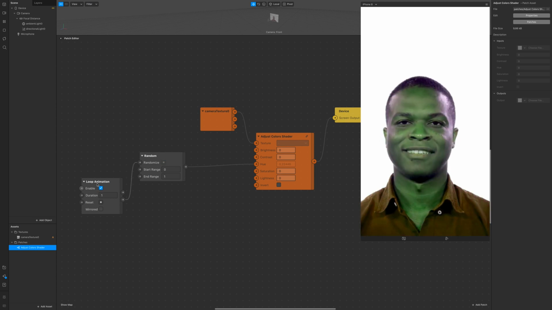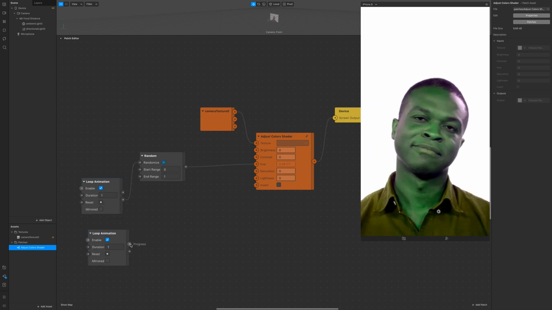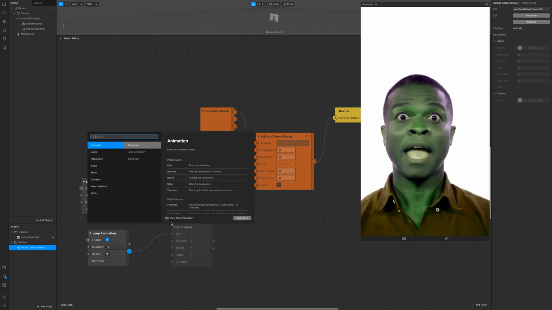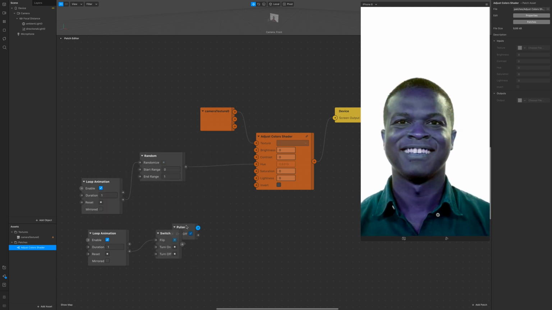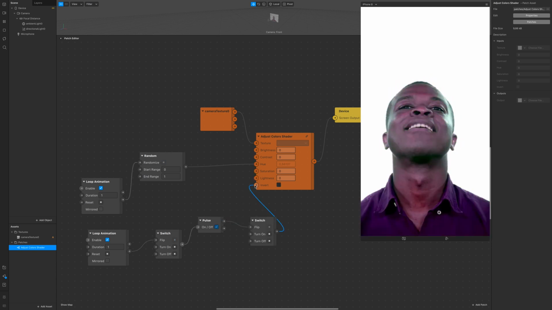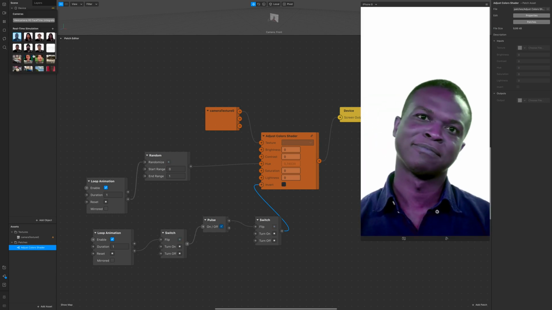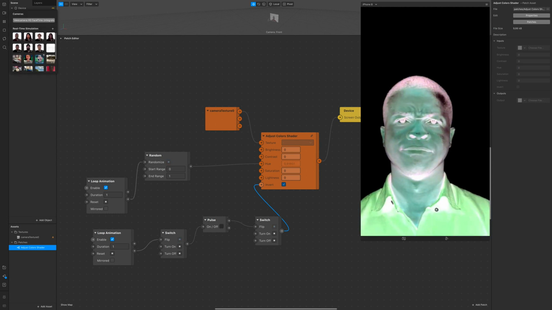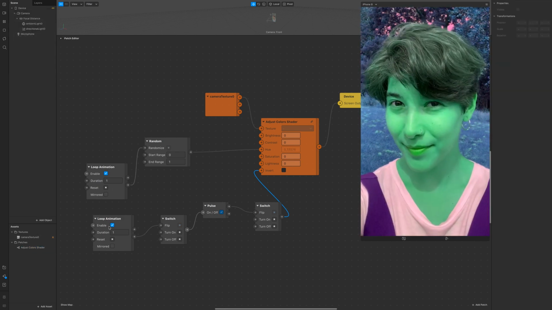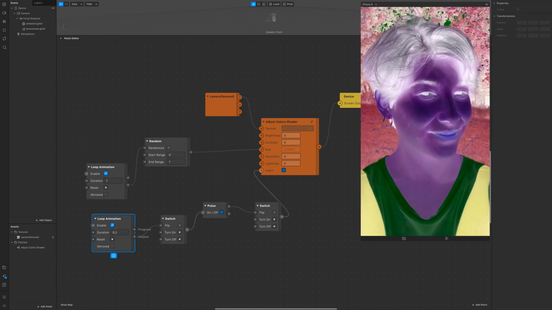But let's go further. Let's now copy and paste our loop animation, and after looped, we're gonna need the pulse, which is gonna come with the default switch. Now grab the turn on and connect it in invert. Automatically you're gonna get another switch. And let's change models and view so we can see how it looks in real life.